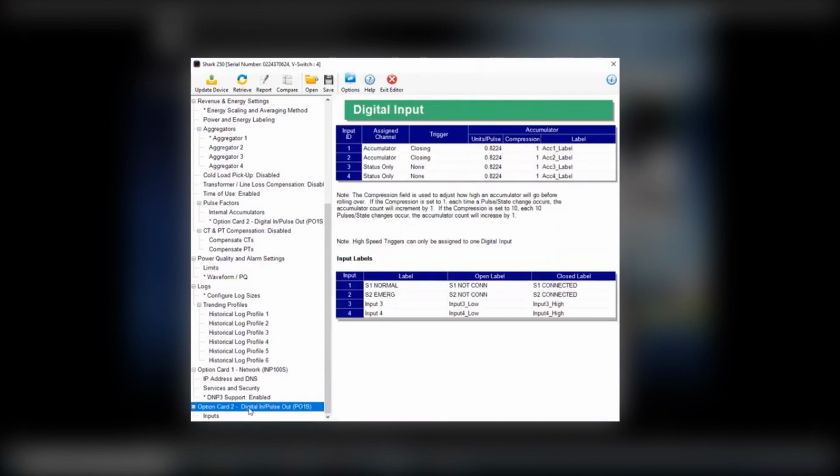Option 2, digital input pulse card. We talked about setting up the meter to have the ability to receive pulses from a water meter or gas meter. This is where you would set that up, and you could set it to trigger on opening, closing settings, high-speed settings, and so on. You may want the accumulator turned on if you want to capture all the input coming in. If you want just status information, you would just turn that on. But this is very important if you are taking impulses from another source. Again, we talk about gas and water meters, but that's typical. It could be something else.